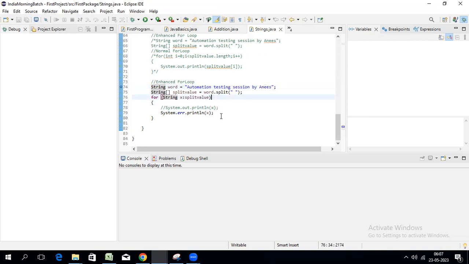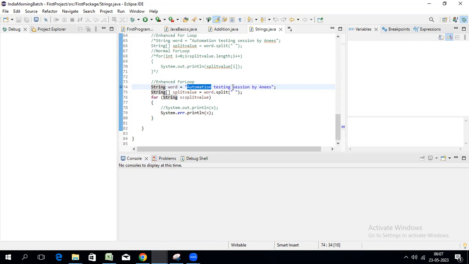When it is in one line, it is a normal variable. But when I divide this, then I can't save it into a normal variable, because in a variable we can save only one item, one value.